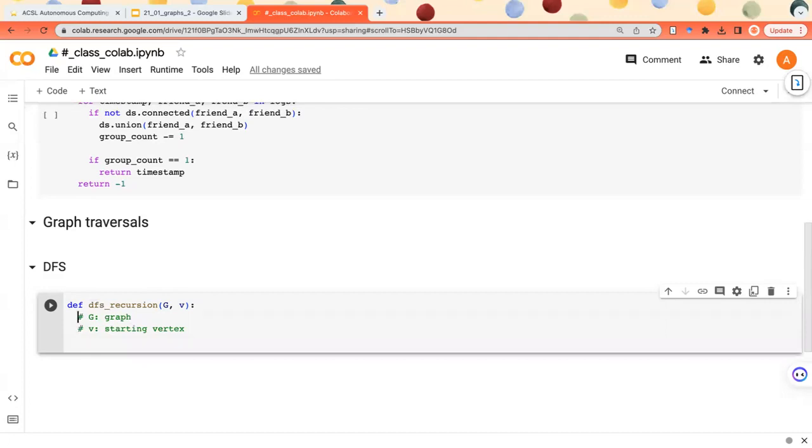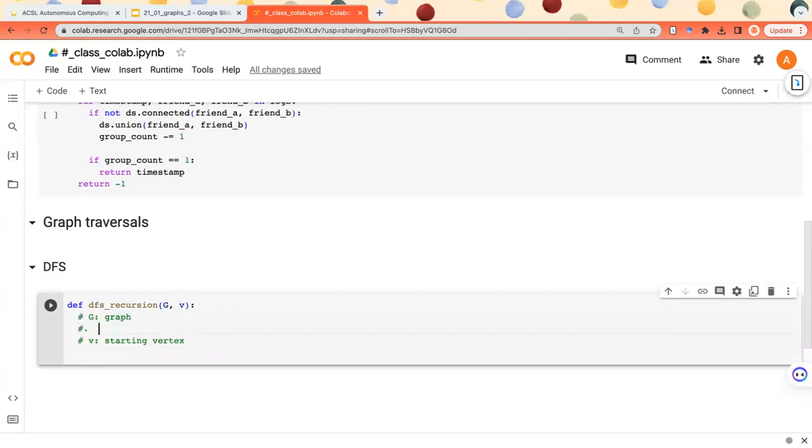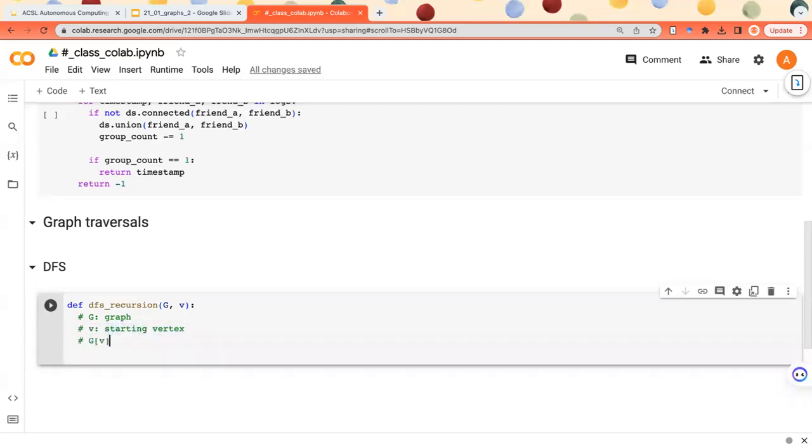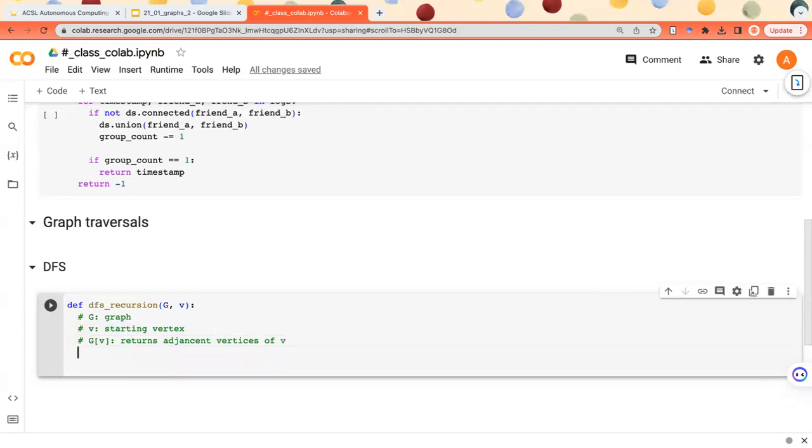And let's say G[V] returns adjacent vertices of V. Okay, then how can you implement this one?